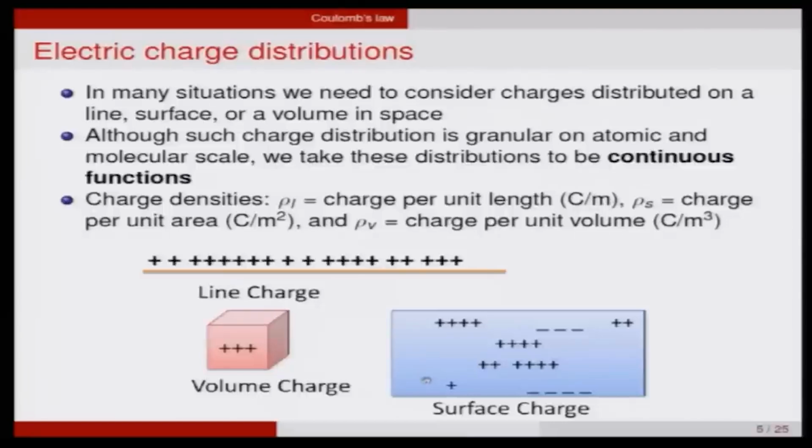Similarly, you might have charges distributed over a surface, such as a PN junction. In that case you will be talking about charge per unit area. So, you have surface charge density, denoted by the Greek letter rho with a subscript s, s standing for surface, measured in the SI unit of coulombs per meter square. Finally, you can have charges distributed in a region of space. That forms charge per unit volume, so you have coulombs per meter cube.